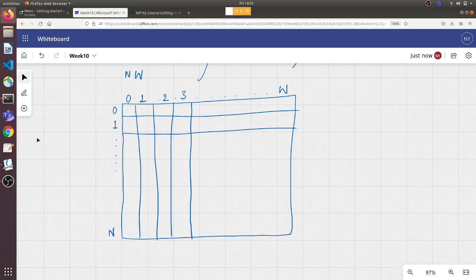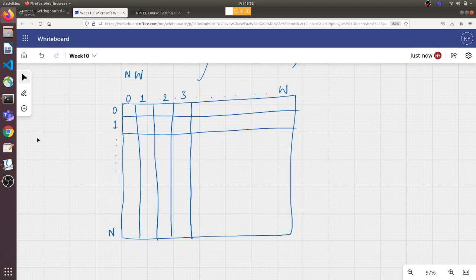Where each cell is representing that distinct function call or that intermediate value that we were computing in the recursive case.